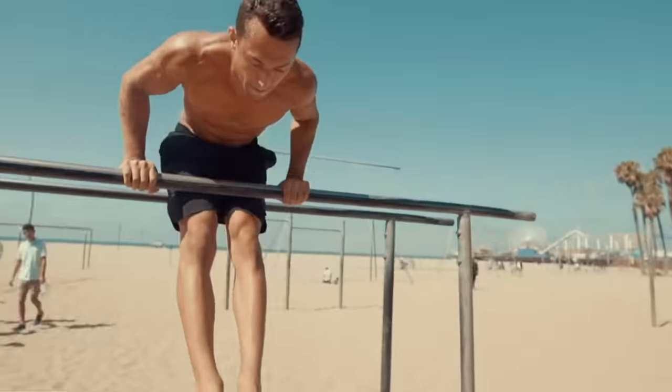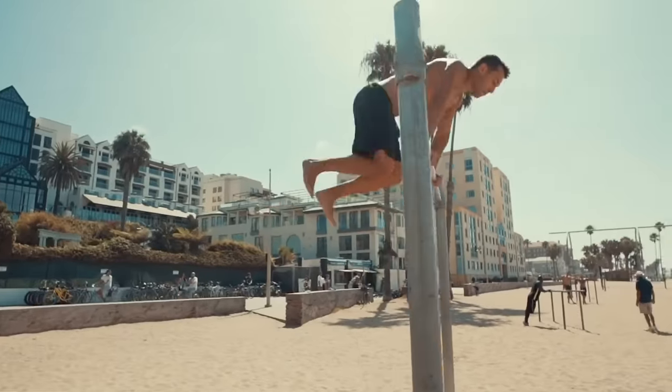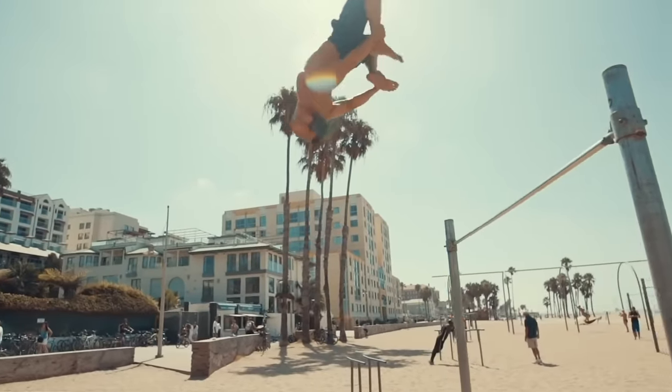Most people tell you don't skip the foundation, but let me explain why it's important. If you skip steps, you can still learn things — most people do this because they want to learn a handstand or a muscle up right away. They skip the beginning steps of building foundational strength, learn these skills, but then they hit plateau after plateau because they don't have that foundational strength. What we're going to do in this video is show you how to build that foundation so you can learn any calisthenics skill and continue to progress.